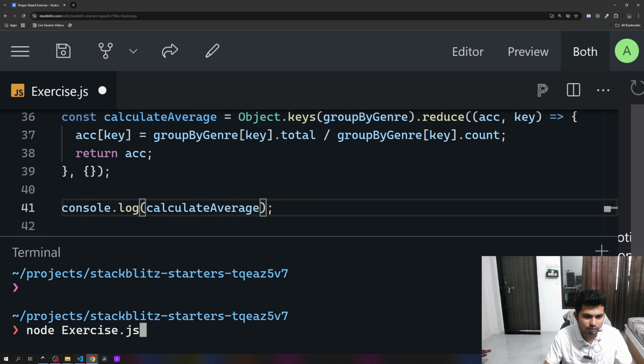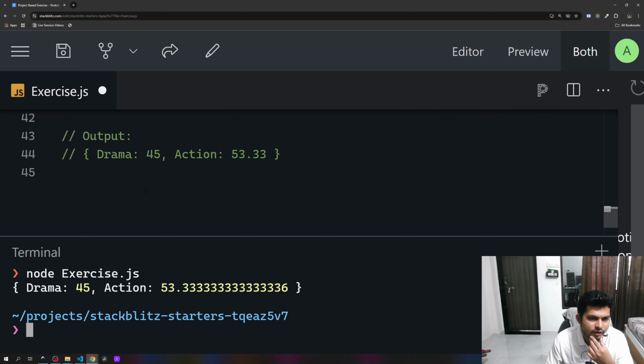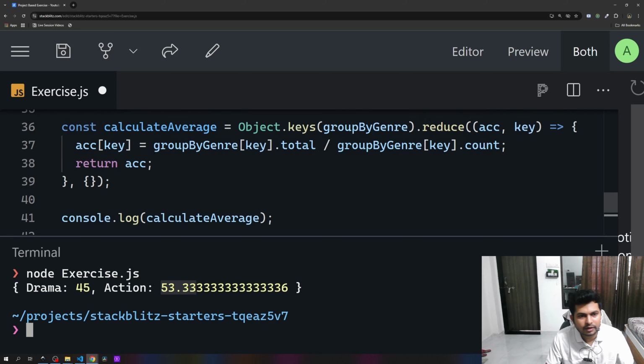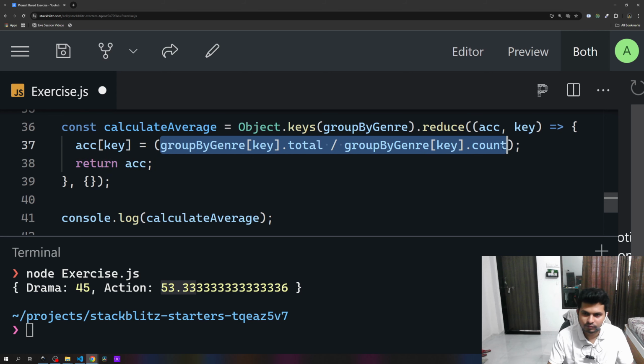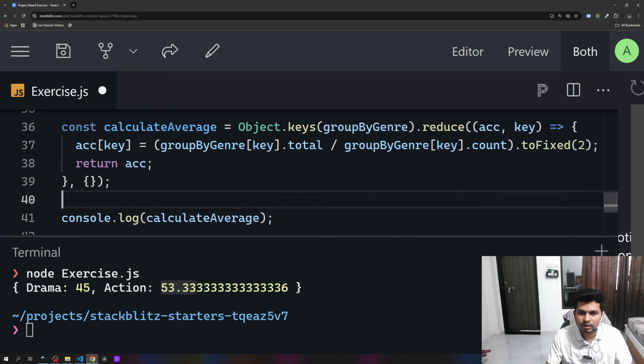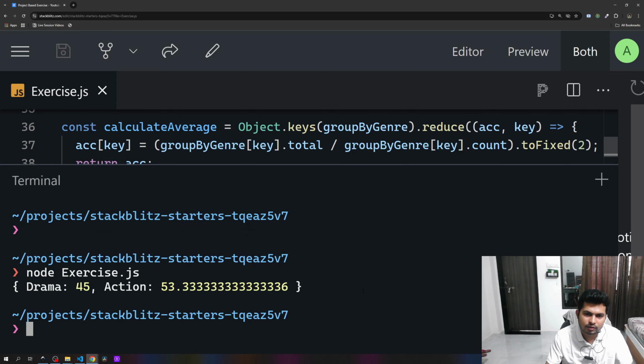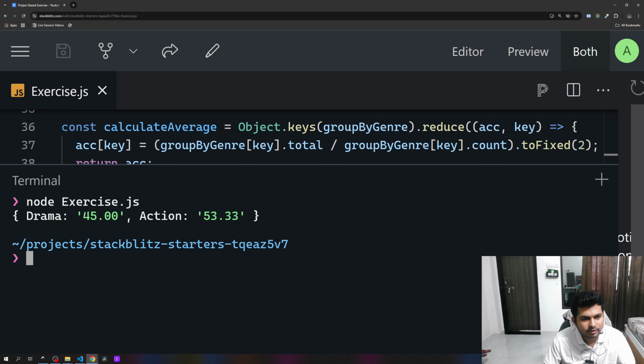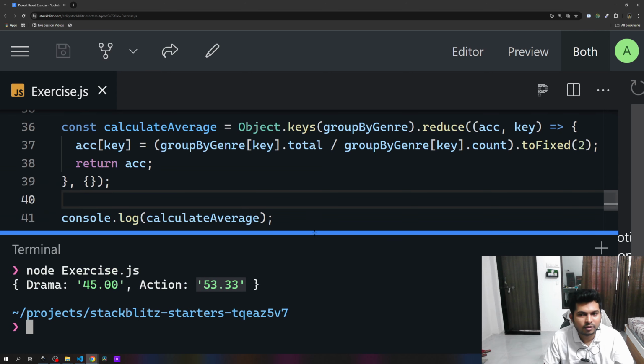Let's see, calculate average. What will be the output? We got 45 and 53.3, so we need two decimals after the dot. We can use toFixed if we want to show it on the DOM. It will cause an issue, like it converts into a string. As you can see, it's a string, but we can't calculate with this value using a string, otherwise it will give NaN if we try to combine a string with a number.